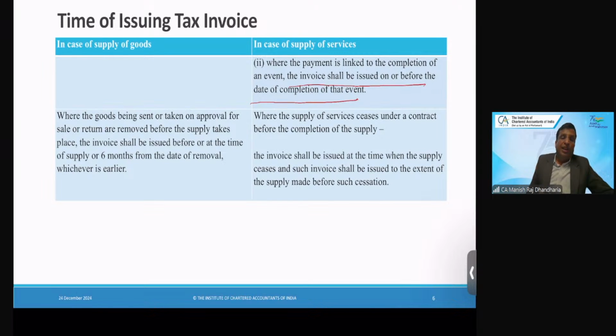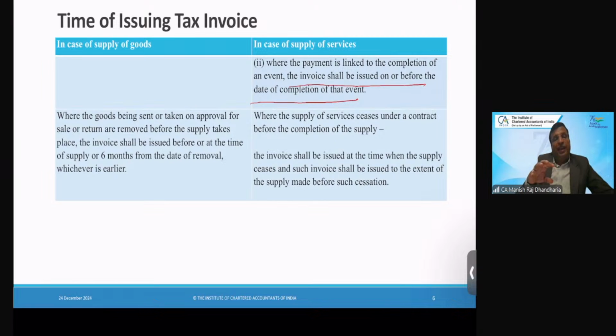प्रॉब्लम इज कि हमने गुड्स सेंड कर दिया, बट द रेसिपिएंट इज नॉट सेइंग एनीथिंग. इन दिस केस law says we can't wait for an indefinite period, so there is a timeline given of 6 months.